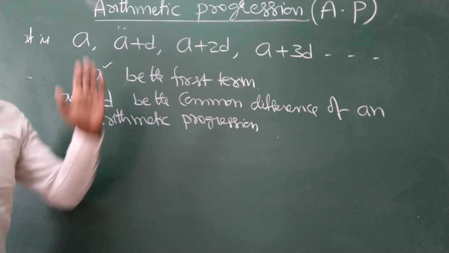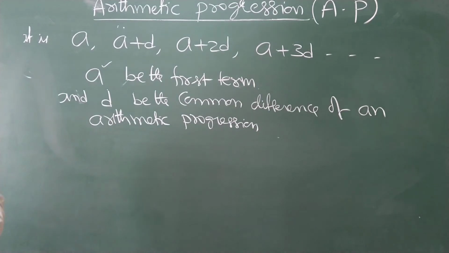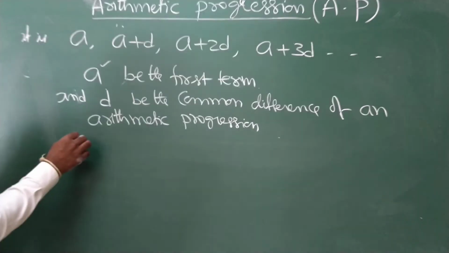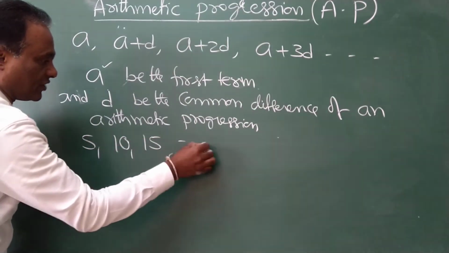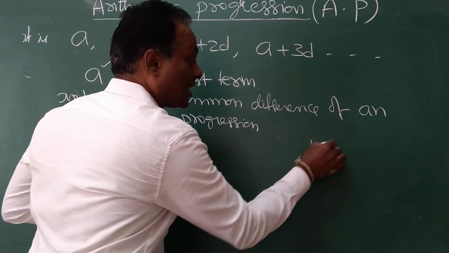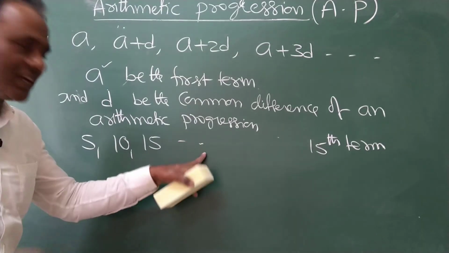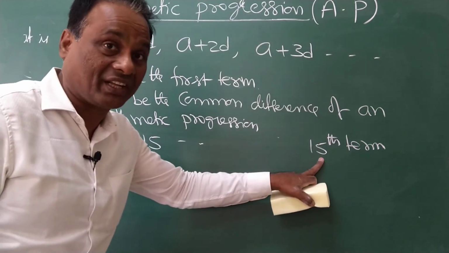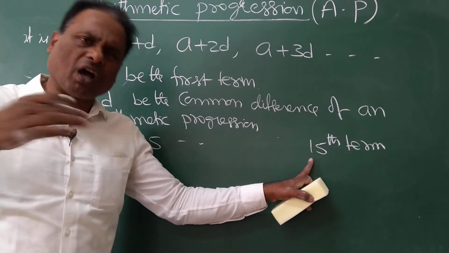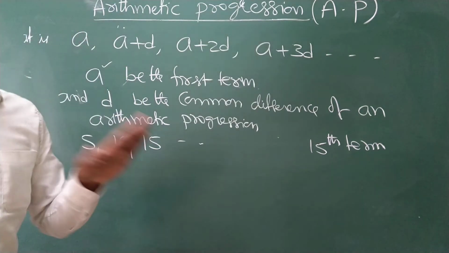You can write any number of terms. Based on that, we have the first exercise, only basics, only this much concept. Let us complete the exercise. Suppose the series is 5, 10, 15. This is the first term, second term, third term. What is the 15th term? You can write 20, 25, 30, 35, like that you can find the 15th term. But without writing all this, directly we have a rule for finding the 15th term. That we will study in the second exercise. As of now, for the first exercise, this concept is sufficient.